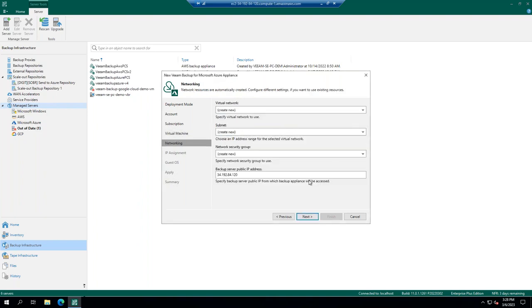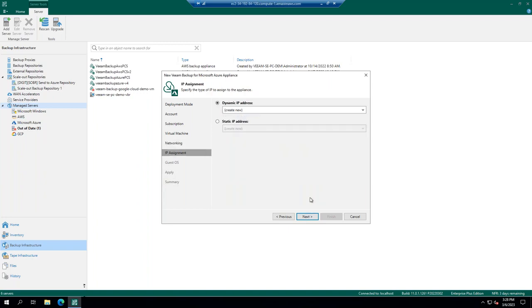And in terms of networking, if Veeam Backup and Replication will deploy this appliance in one of my tenants, in one of my subscriptions, tell me in what virtual network, in what subnet, and what network security group will be applied against the newly created VM. Next, we will determine what kind of IP settings we want to associate with the Azure VM, and these will be used to access the appliance.